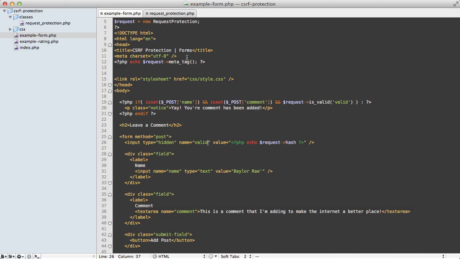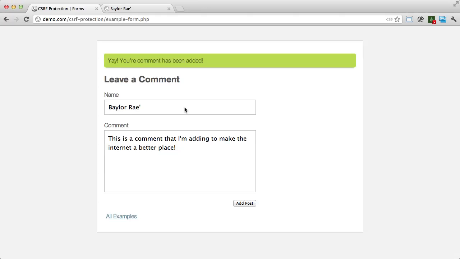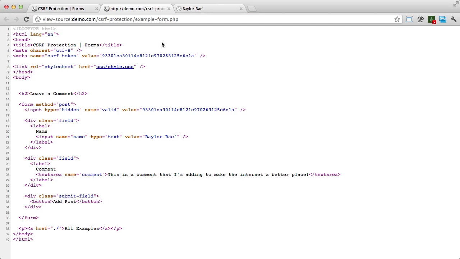Now, the reason we put it up here in a meta tag is because here we can also put in a valid key, I guess. We could do the same thing that we did right here, just to make it easier. Now, the reason we put it in a meta tag is because if we view the source, and I just load it directly, you can see that we have access to this, and this is going to be capable of being pulled out from JavaScript. That's the main reason for this, that if we want to make a post AJAX request with JavaScript, we can do it very easily by pulling out the CSRF token and appending it to whatever we submit. That is the main reason for it.